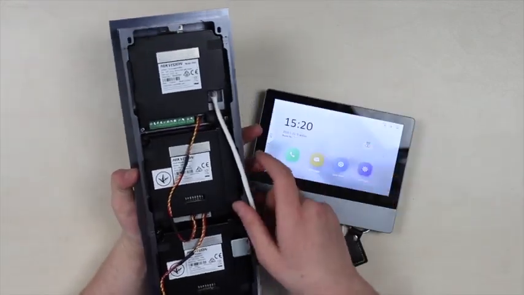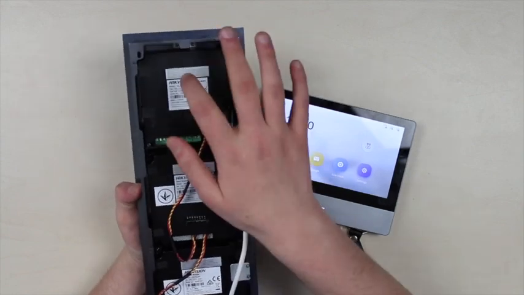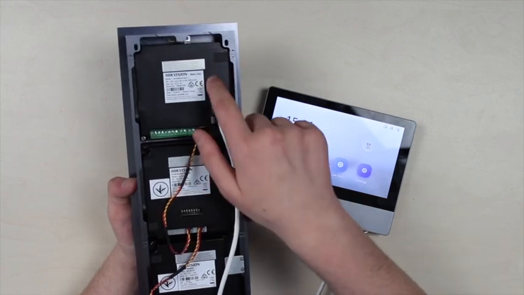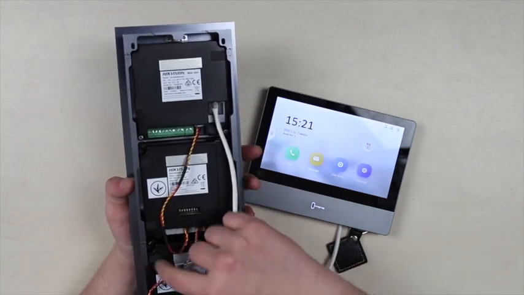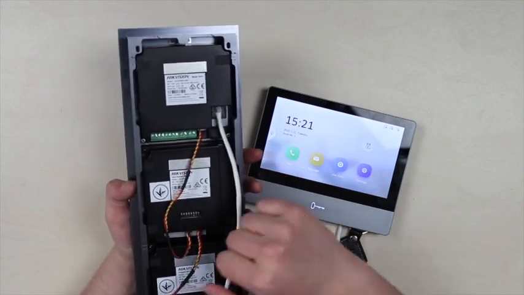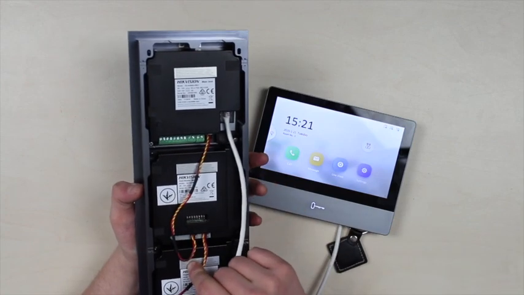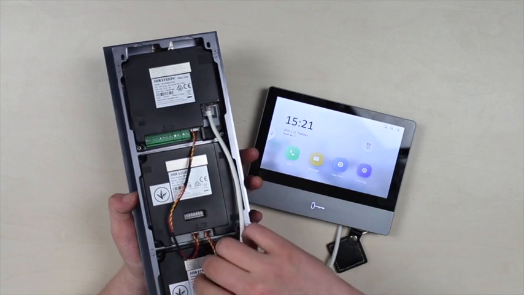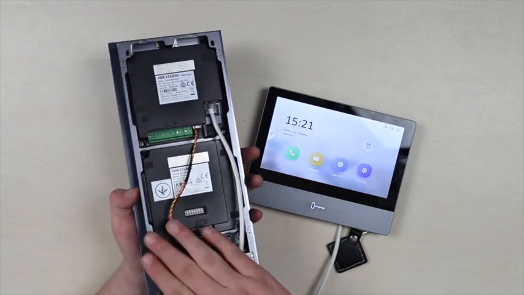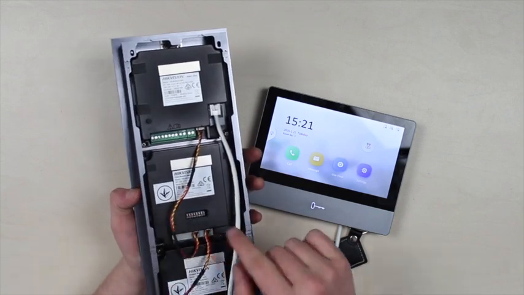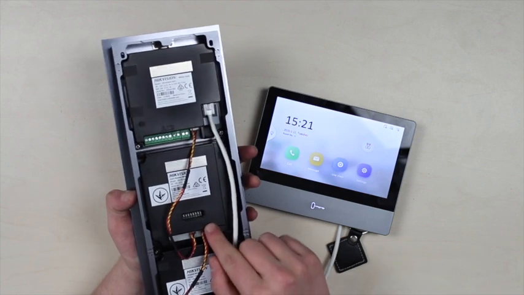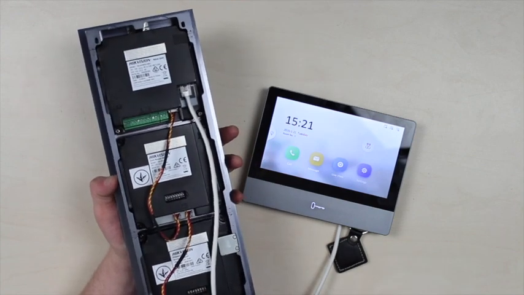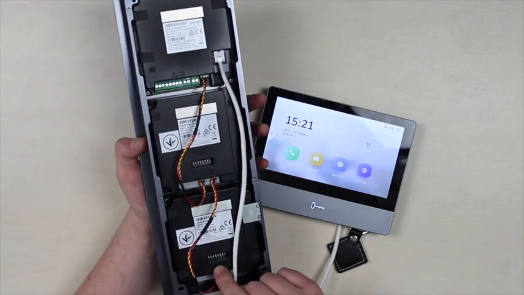The LAN with power and network goes to the main module, here it is. And then this main module distributes this power and connects with the other modules via this interface from top to bottom. As you can see, the out goes to the in of the first module, and from there it goes to module 2 the same way. And we have also set the DIP switches so that we have assigned unique addresses to every device in the circuit.